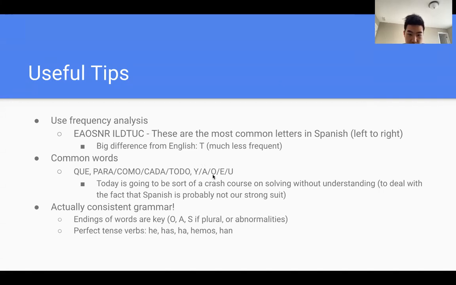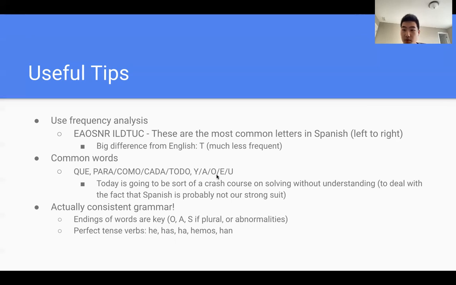And then the last example of helpful things I have on here are all the single letter possibilities in Spanish. So E, which is how you pronounce the Y, means 'and'. So if you see a single letter, and obviously, just like English, Y is not that common in Spanish. So if you see a single letter in the cipher and it's not super common, like there's one or two of them, it's probably a Y. From now on, I'm going to pronounce it like E because that's how you say it in Spanish, but keep in mind that I mean the letter Y. The letter A means 'to'. So that could also come up.